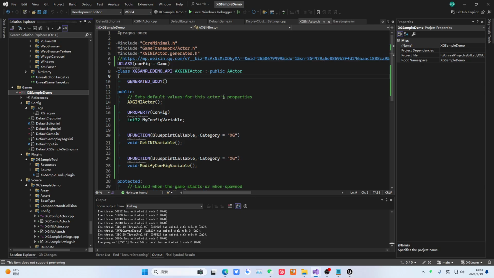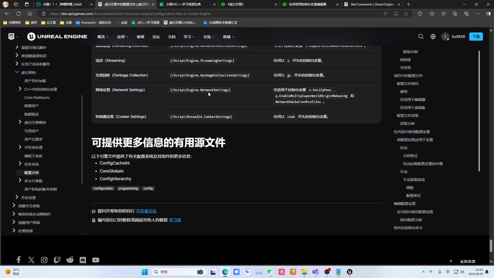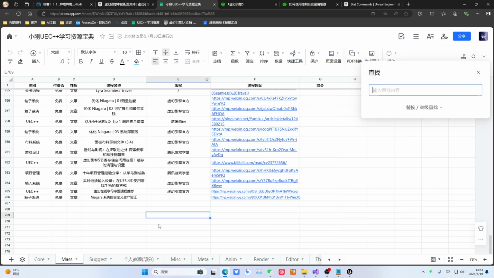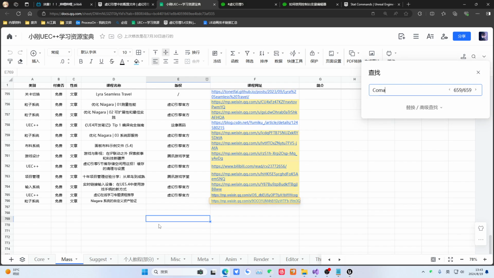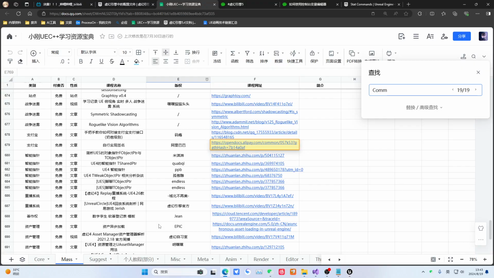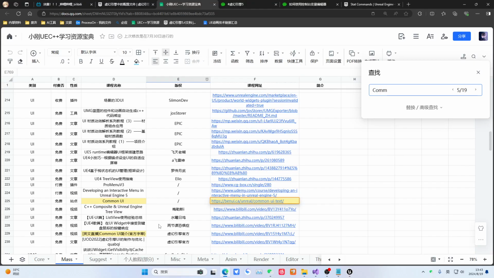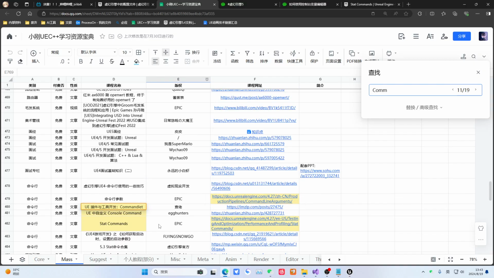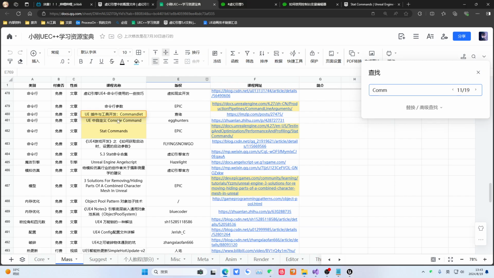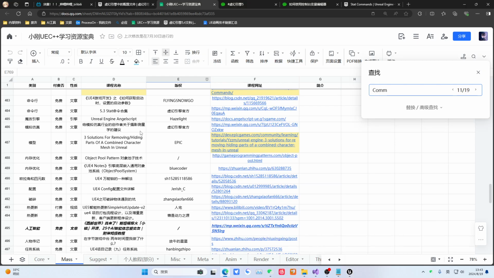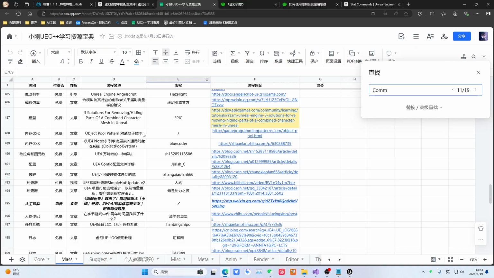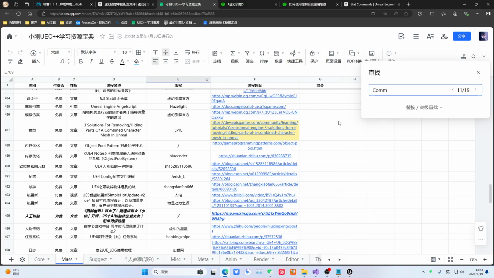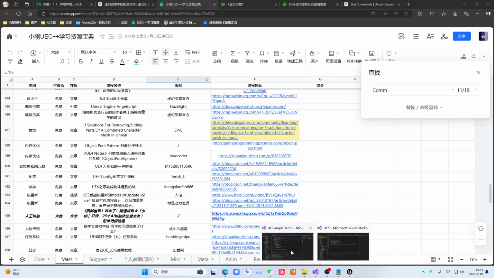You can configure some settings here, for example, some startup parameters. Then you can add some parameters here. Then you can do it in our UE command. For example, the command method. Let me search for it. Take a look. Similar to the command method. You can go check it out. The official one also shared it before. That is how to read some commands in the command line, some commands when the engine starts.